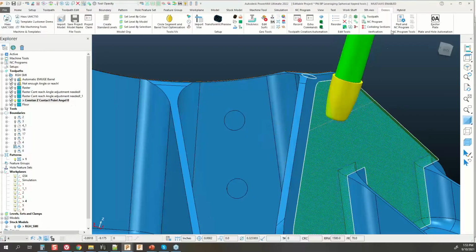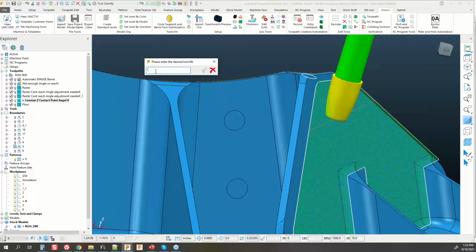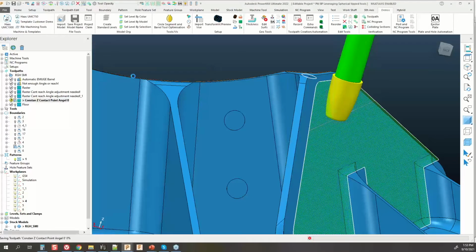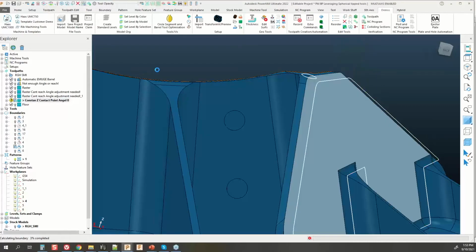I'm going to go ahead and run my macro for this. And it's going to ask for my desired angle tooltip. In this case, I'm going to say 8 degrees that I pulled from the information from either the website or the tool measurement. Hit OK to this. We're going to give it the desired scallop finish height. And it's going to reset the tool angle and then also change the step down for us. Now my boundary didn't come out really clean there, but that's okay. It's going to ignore that segment.